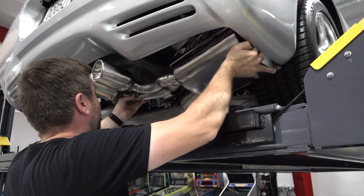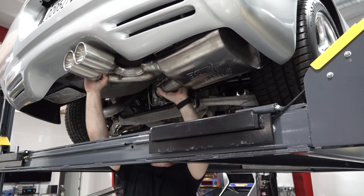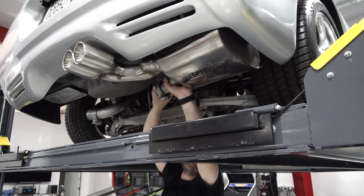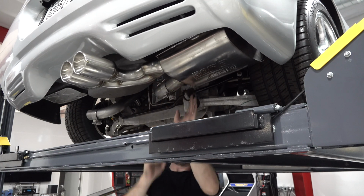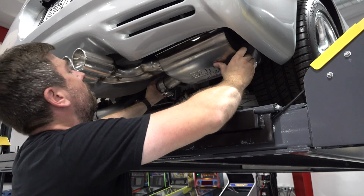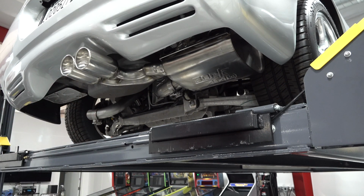Get in there. Look at that. There we go. There we go. Alright. It's in there, but it's not tight. There she goes. Now she's tight. Man, that looks so good. You guys even see that? Yeah, look at that.